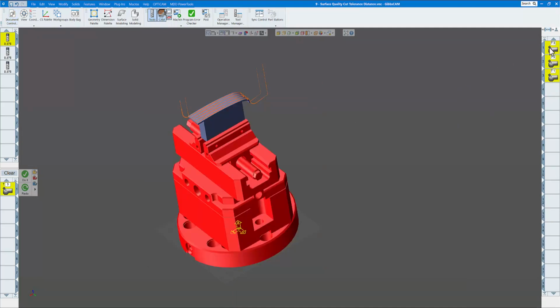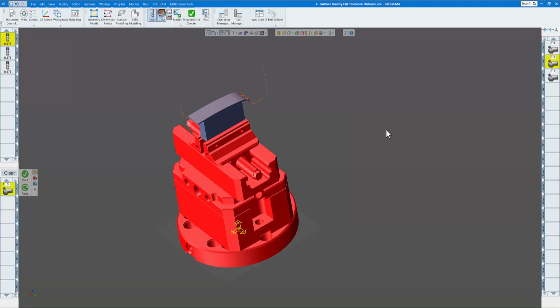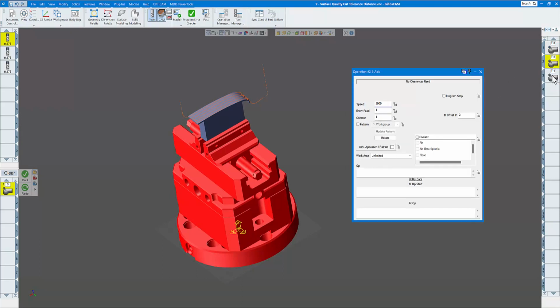And also when you right click on an operation, you can select your work area limit that you've set over here in your document control, and you can give it a name, any name you want. Or if I clicked on unlimited, and same thing with the next one, unlimited, and let's check the last one here, that's unlimited as well.